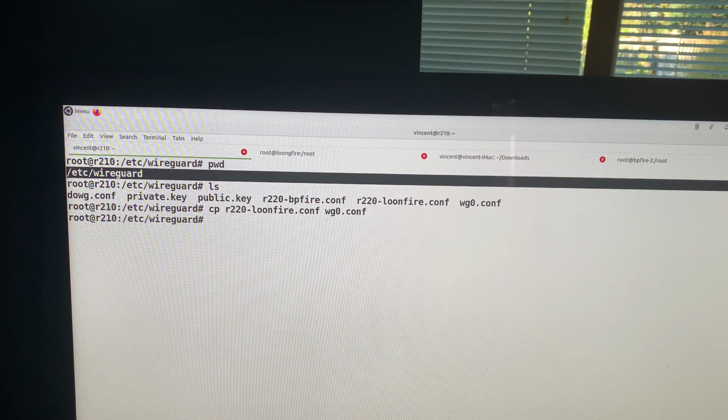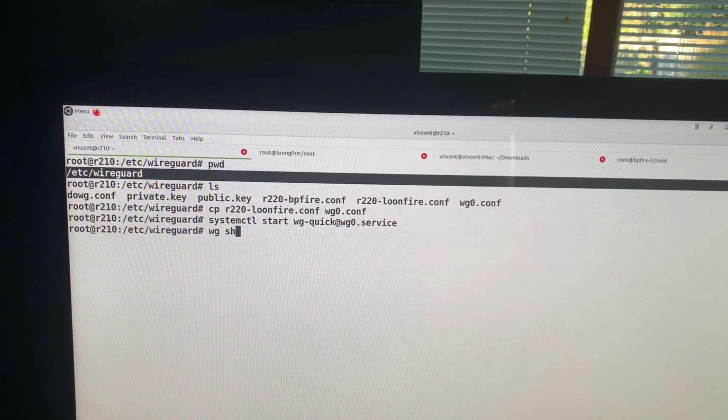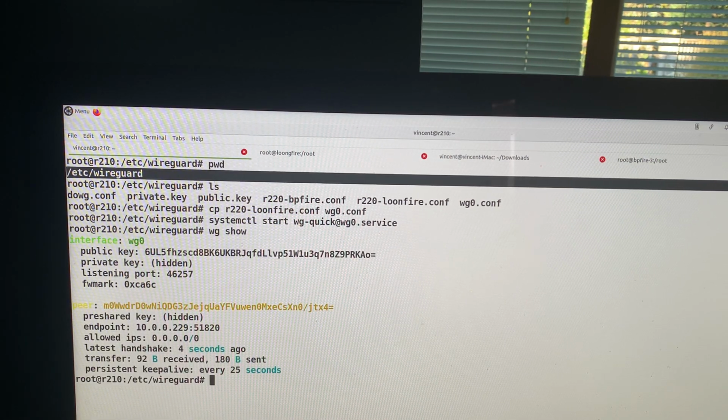Okay, now we start the VPN services. Once we start, we can run wg show here, and then we can see the endpoint.